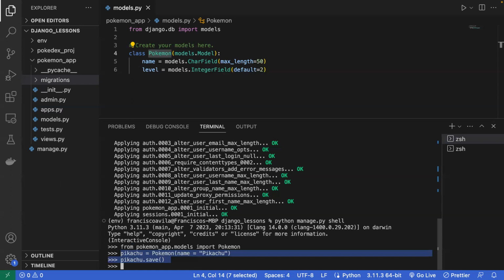The Python shell, and then you could import whatever you need into that Python shell so that you can utilize it. But the benefit between using this over a regular Python is that if you were in a regular Python and you try to import the Pokemon class, it would fail because it would tell you, I have no idea what this is. Or even if it does succeed at importing the class, it wouldn't be able to interact with it because it's not sharing the same virtual environment. While the Django Python shell does share the same virtual environment and actually has access to the functionalities of that class. Okay, perfect.